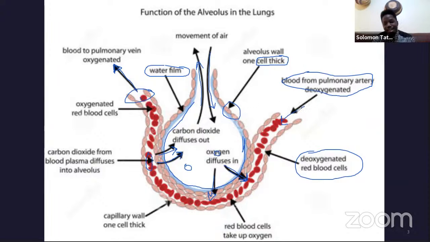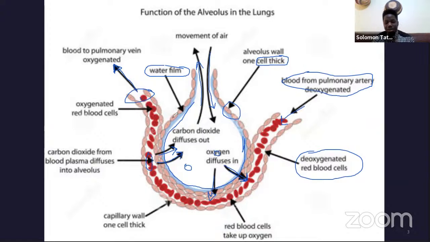So the blood that comes through here has some sort of color. Which color is that? When blood is rich in carbon dioxide, which color does it pick up? Does anyone know? Let me see, someone has typed blue. Kristen, yes, it is blue. So it is bluish. By the time it gets to this side, it is very red, meaning the hemoglobin has already been oxidized, okay?